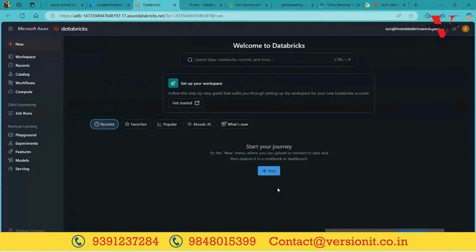So put it in an organized manner. Created a storage account. Uploaded a source file. And then created a Databricks account. Now we are going to create a cluster. A cluster is required for processing, that is a Spark engine, which can be created under compute.